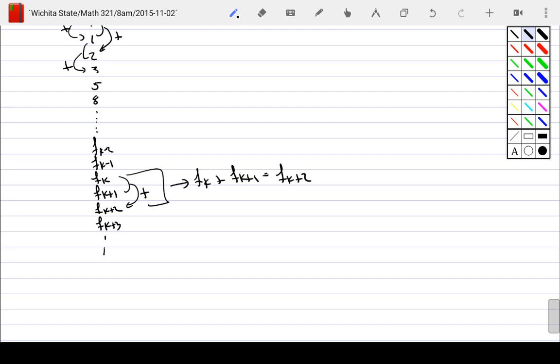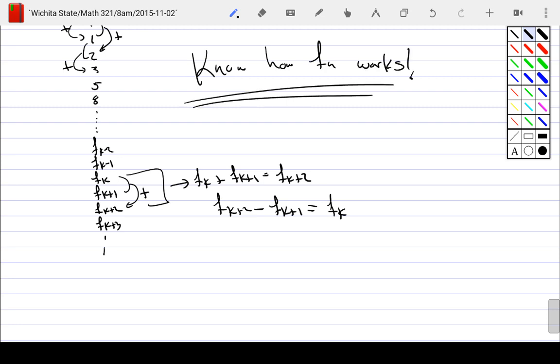You actually, if you wanted to, could write subtraction, right? Could I have f sub k plus 2 minus f sub k plus 1 is equal to what? f sub k. Why? Because I can do algebra. It's the same thing. When you look at the recursive rules and you see this sequence, all of that exists. You have to understand algebra and you have to understand the process of how the function works. So when I say Fibonacci numbers, all of this comes along for the ride. In other words, you have to know how f sub n works. You have to know it. This isn't a straightforward thing that is always written with the same index. That's not true. Two values that are right beside each other, added together, become the next value.